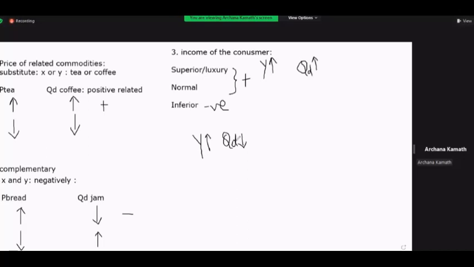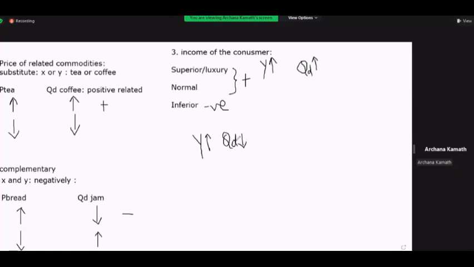So when your income increases, you will have a tendency to purchase more of normal or luxurious commodity, and you will cut down the consumption of inferior. When you are getting a promotion, will you be purchasing more of cycles or will you be upgrading yourself to better automobiles? Upgrading to better. Definitely, you will be looking forward to getting new brands of automobiles, right? You won't be using any second-hand commodity or even go for walking or even get a new bicycle. That is the relationship between level of income and the type of commodity which we are consuming.